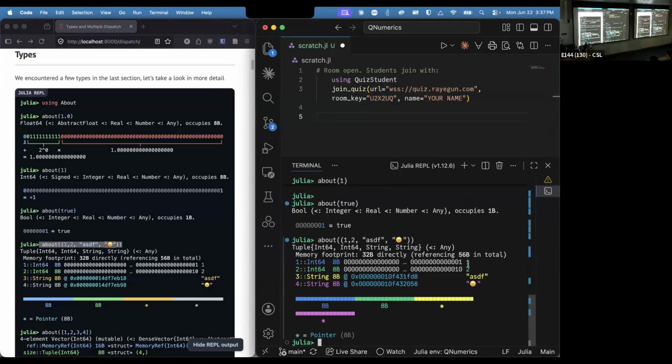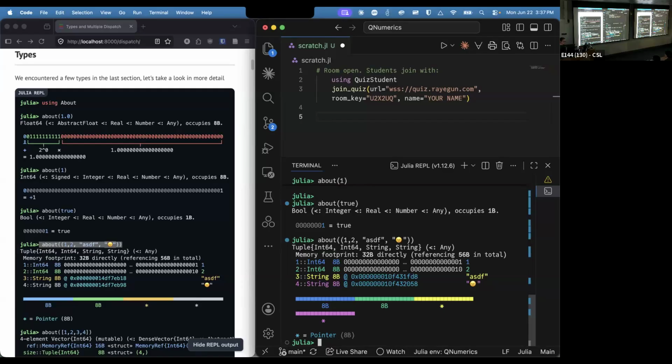We have two integers, the first two, and they take up 8 bytes each. The next two are pointers. So the string is a pointer internally to somewhere else, and that's where we store ASCII and the angry face emoji. We can see that tuple of int64 string is a subtype of any.